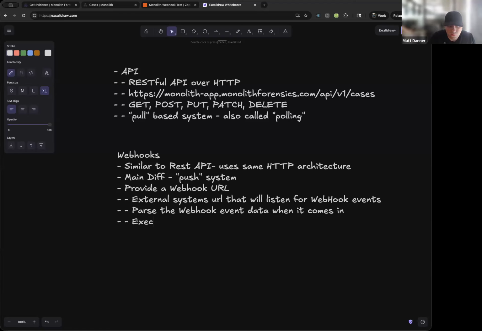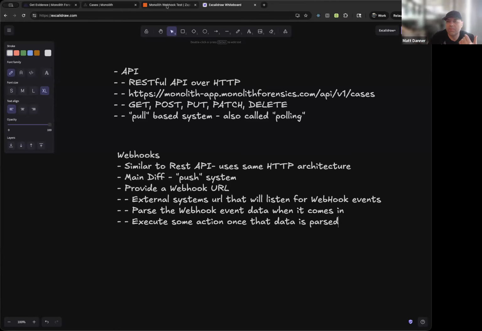And then you would execute some action once that data is parsed. Okay. So this one's a little bit more complicated because now, let's say you're using webhooks in Monolith. That means you need some other third-party system that's capable of consuming a webhook event, and then it can parse the webhook event that we send, and then take some action.